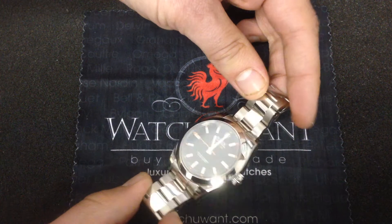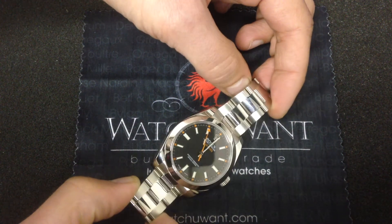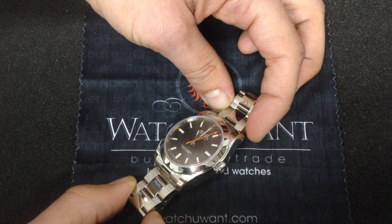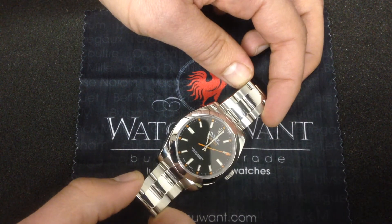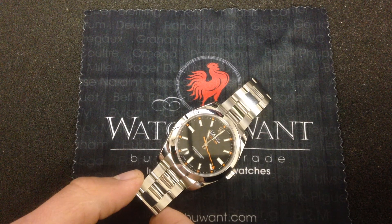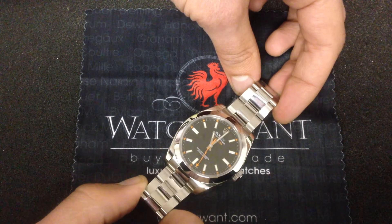It's a phenomenally versatile watch — a great watch for those who prefer a plainer Rolex. They don't like the big, burly dive models. They don't want to be seen wearing some sort of nautical implement around the office. They want something a little more muted, but not a dress watch. So you get that tool watch aesthetic, but with a larger dial, a smaller bezel, a little more low-key appearance, but with all the technology, reliability, and refinement you expect of a Rolex luxury watch. It's not a Submariner, but it's instantly recognizable as a Rolex. And like I said — discontinued. This watch is available through WatchYouWant.com with a comprehensive set of accessories, including books, papers, and boxes. Call us about this Rolex Milgauss or any watch you want — we might just have it.